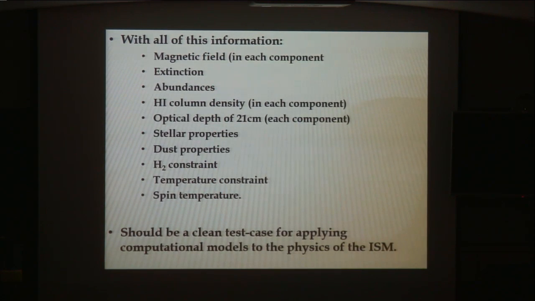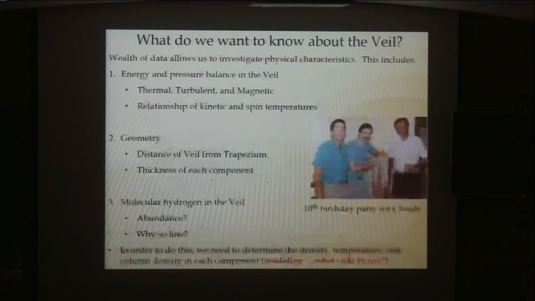So from here, we want to take all this data and see if we can construct a model that reproduces that, with the goal of extracting out a density and a temperature for each component, which then gives us a thermal pressure, which we can then compare to magnetic pressure, turbulent pressure, and study the energetics of the environment. And to do that, as you might not be surprised, we will use Cloudy.